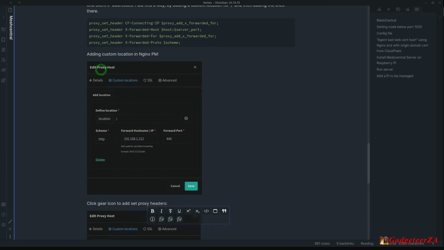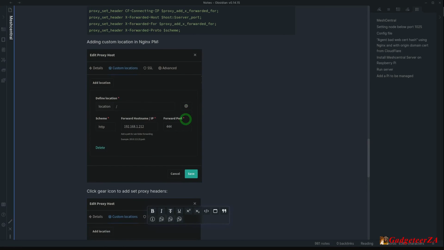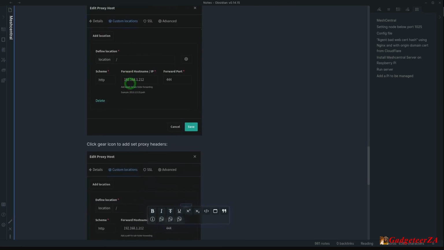So really what you do is you go to edit the proxy host that you've set up for the MeshCentral server, and normally you just work under details. You'll go to custom locations, and you need to take a location with a root symbol like this, just a /. You will then put in HTTP normally, because remember you said that TLS off override you had already set, so you're not pointing it to HTTPS anymore for the server. It'll be HTTP, the server's IP address again, that same port 444, and then you click over here on the gear symbol, and you can copy those lines, or the lines you need to put in.